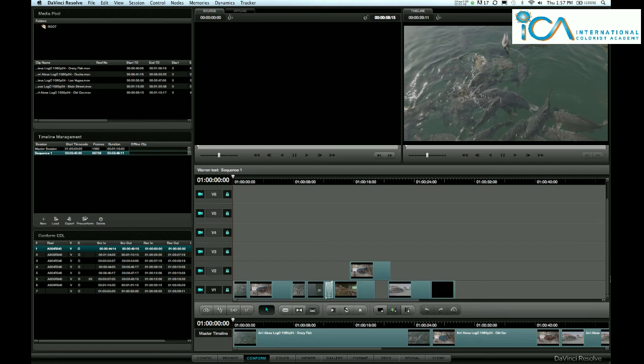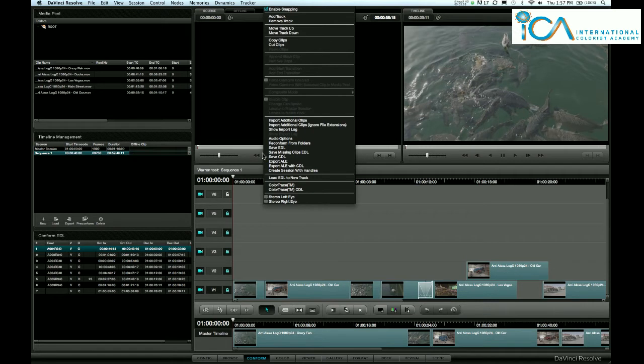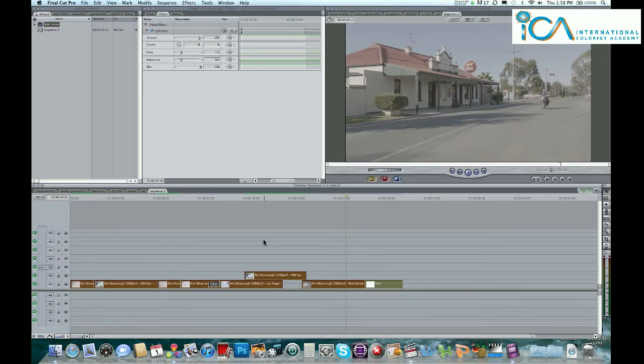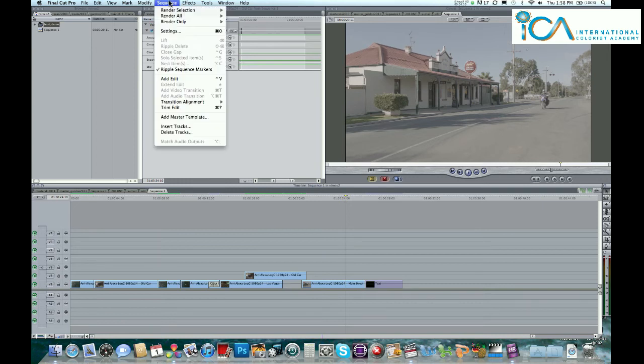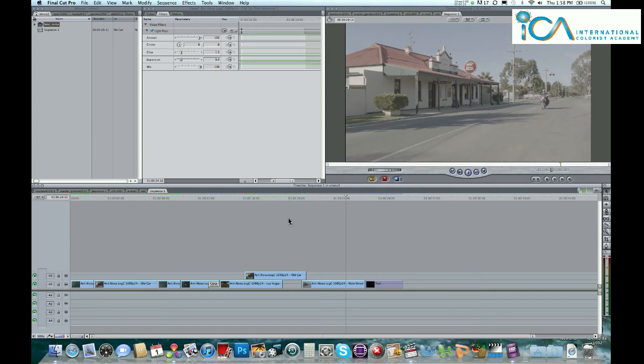One of the problems we have here is that we have multiple layers that are not being used. So there's something you can do which will make life a lot easier. Obviously, you can come here, fold that down, right click, and remove track. But what I find easier is, in Final Cut, to go to Sequence, Delete Tracks, Video Tracks, All Empty Tracks. So this means delete all empty ones. That makes your XML much easier, and you will only get your two layers coming through to Resolve.